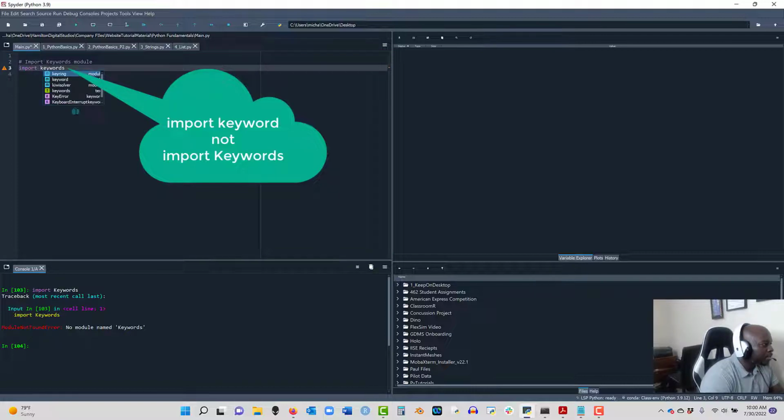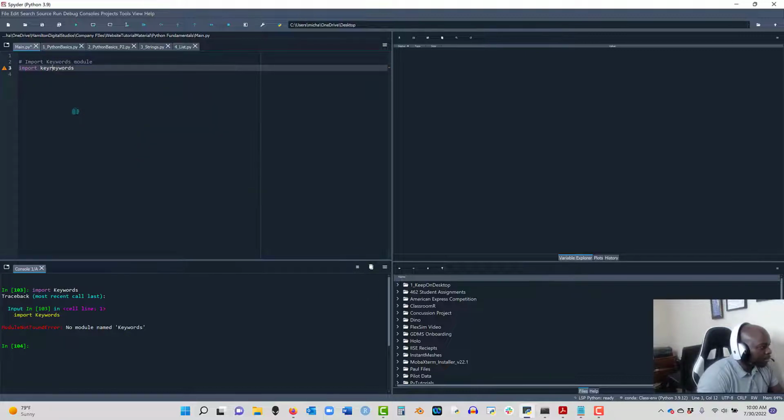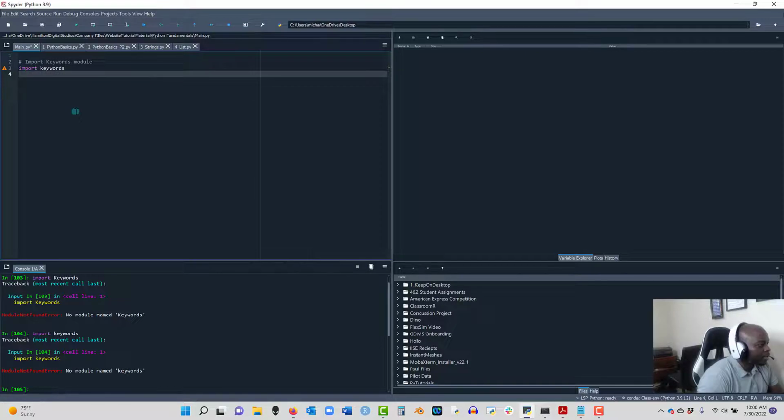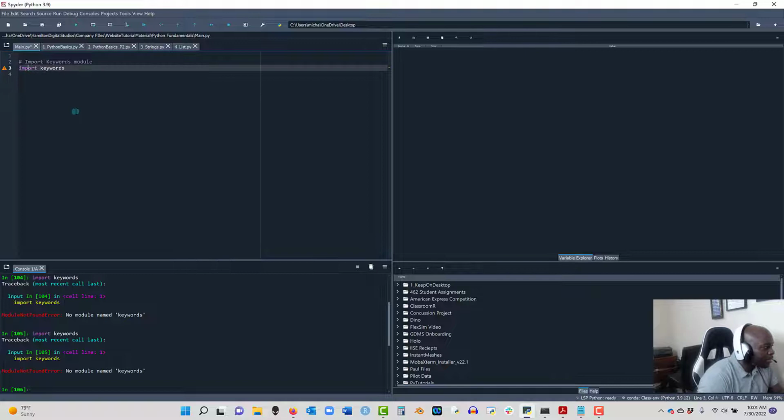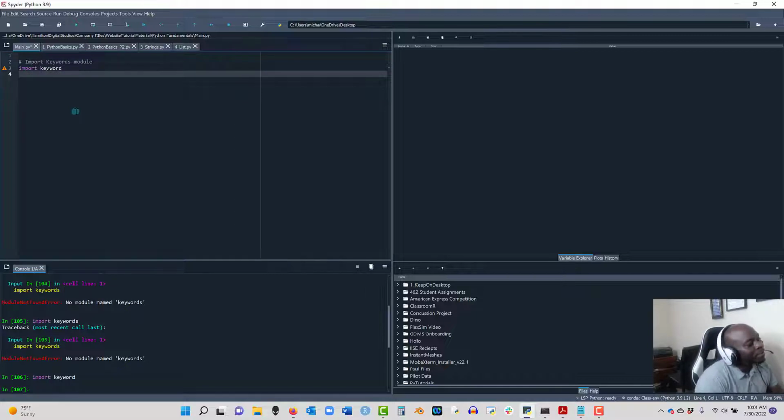It's lowercase. My editor is trying to be too smart. Go to the end of it, press enter. I'm sorry, I made a mistake. It's keyword, not keywords. Here we go. All right, so we've imported keyword.